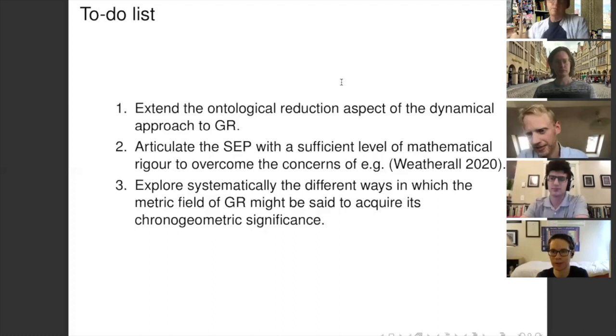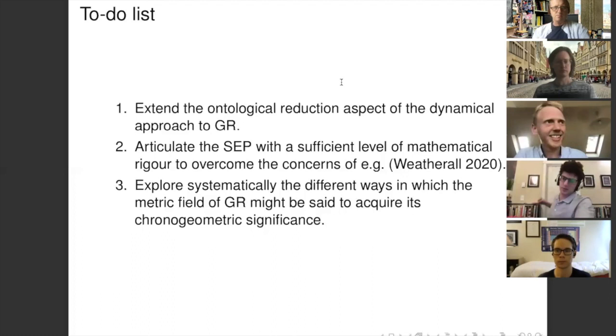Well, maybe a better way to put it is that you get the laws and space-time out of the mosaic more directly, because you're absolutely right that on the best system account, the laws aren't things in the world anyway. I see what you and Jeremy mean if your concern is, how am I reducing this space-time structure to this other thing which itself doesn't really exist in the world? Yeah. That's the language that the dynamical approach proponents often use, but I think you're both right that it's probably better to just start off with a mosaic and take both of them to emerge directly.